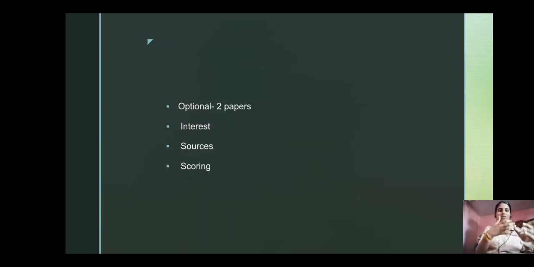Subject specifics. Because if you are studying two papers under one head, you are not supposed to give your generalized views. You need to have your specific, opinion-based views. You need to use key terms in your paper, because the examiners will be subject specific as well. So you need to keep these things in mind while choosing your optional and also while writing your answers for your optional paper, that it should differ from your general studies paper.